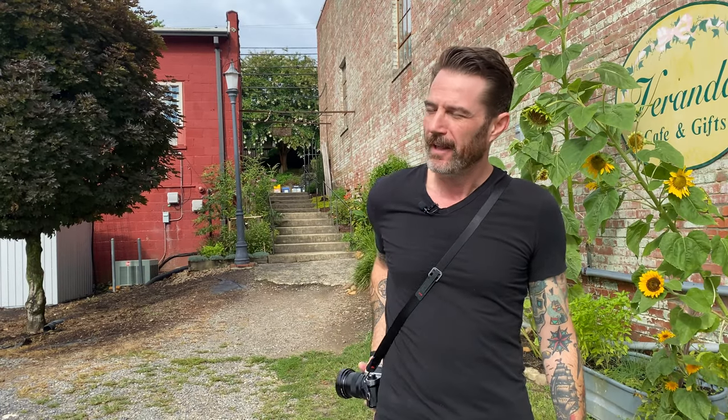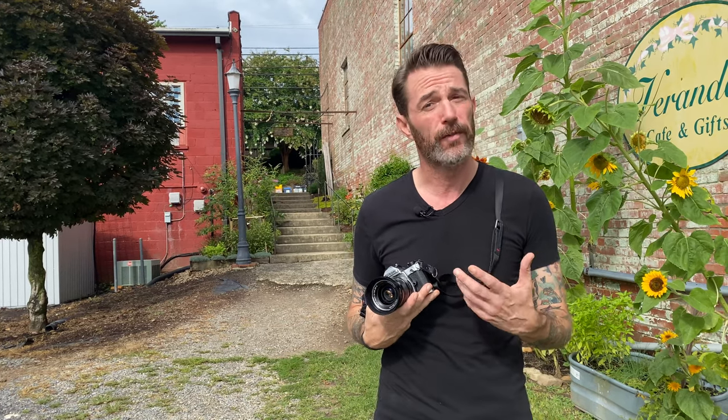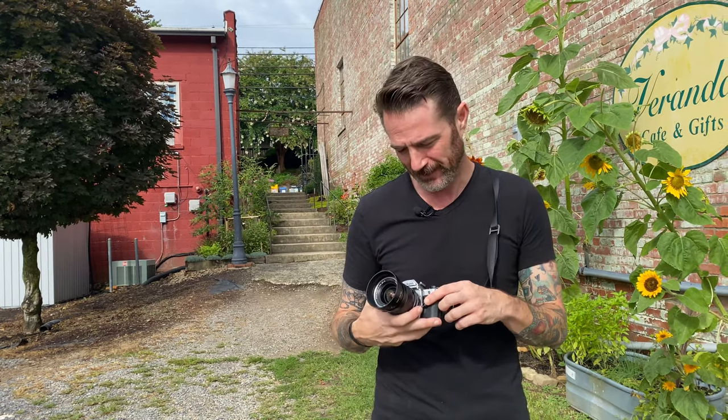I realized the importance of an all-mechanical camera when I was in Death Valley and my Leica M6 battery died — and all of my backup batteries died. So as a former Nikon fanboy, what better camera than the FM2 with its mechanical shutter that runs at four-thousandth of a second, which is really exciting. I'm going to run Danny's Zeiss 35mm Distagon on this camera. I literally haven't shot a single roll through this yet.